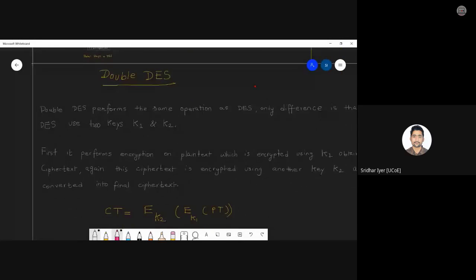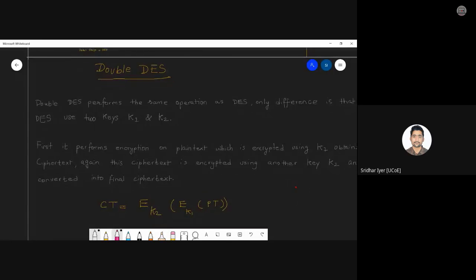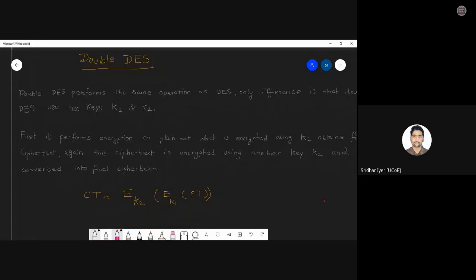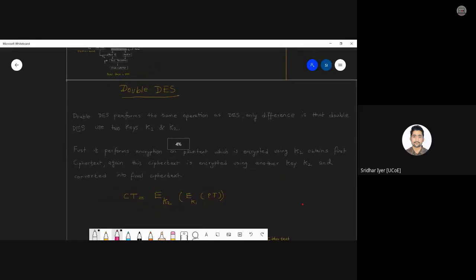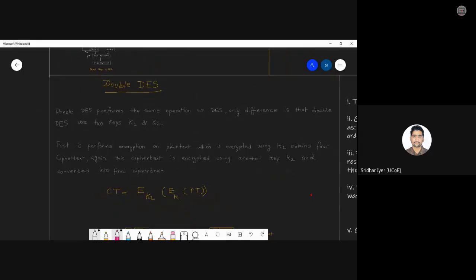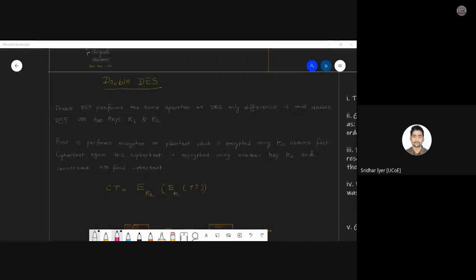So let's move ahead with our first topic of the day, that is double DES. I hope I had given one homework, the weaknesses or drawbacks of double DES. If you have done some research, we had 3 days time, right? So you must have done that. Kindly let me know if you have the answers for that particular question I gave you. Drawbacks or weaknesses of double DES. Any answers from your side? Yes, if you are having answers, kindly let me know.